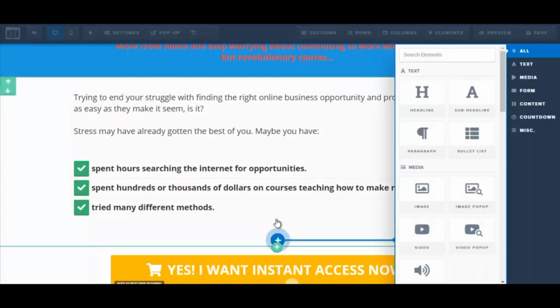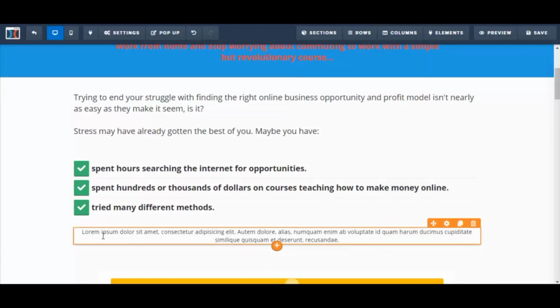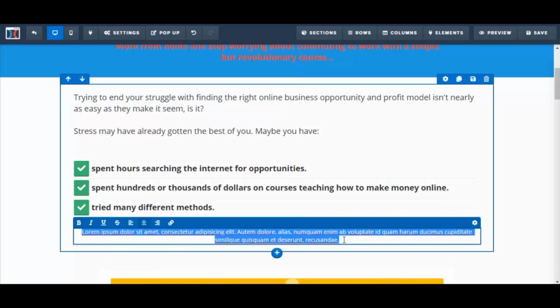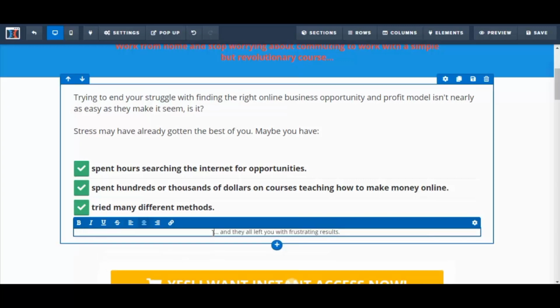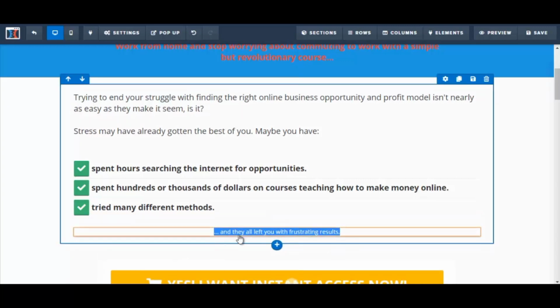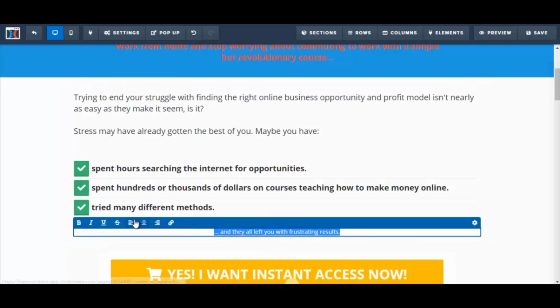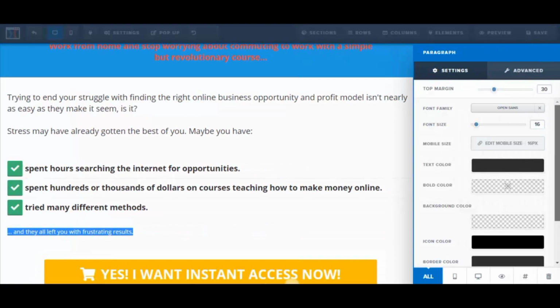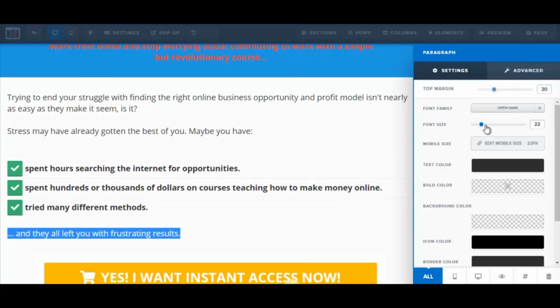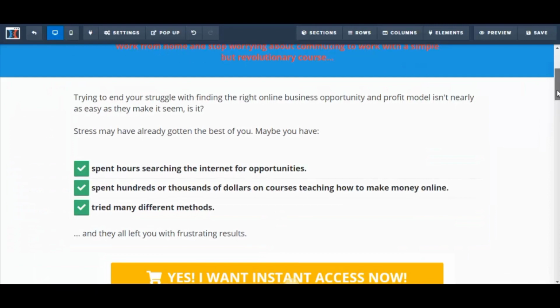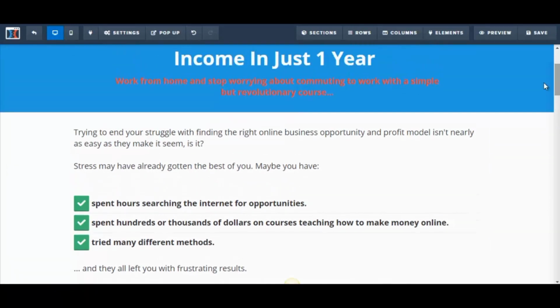So I'm going to add new element, paragraph, and just paste the sentence onto here and format it. And there you go. So when I'm done with that, just click on save.